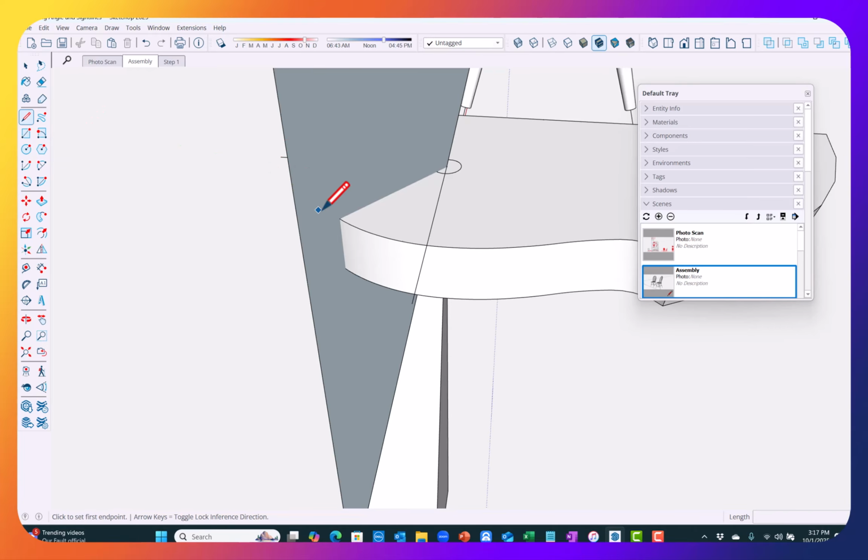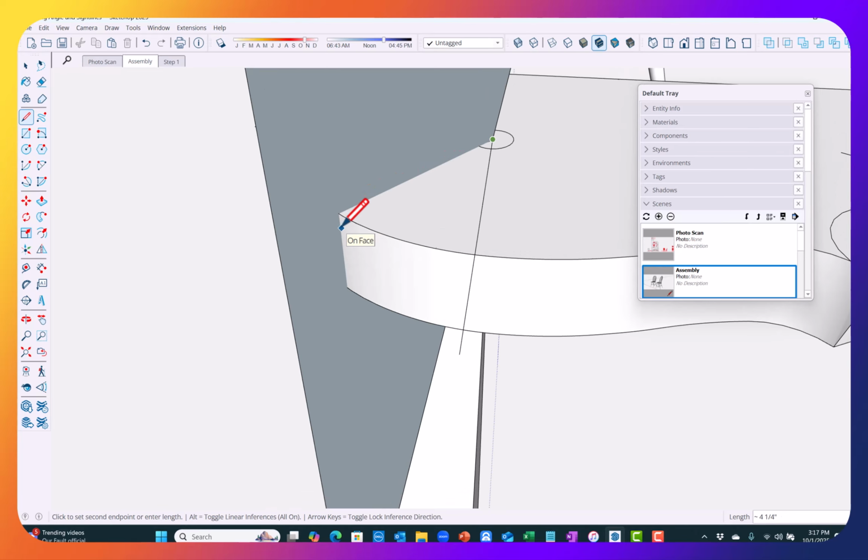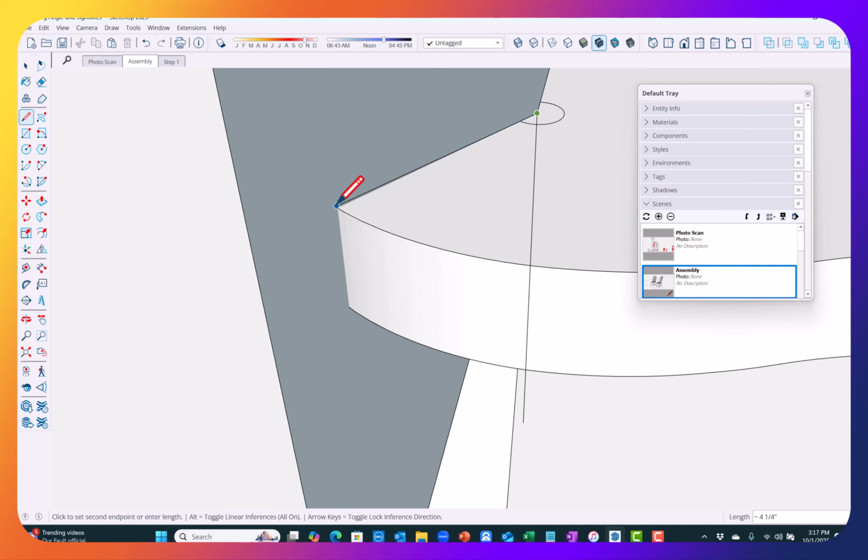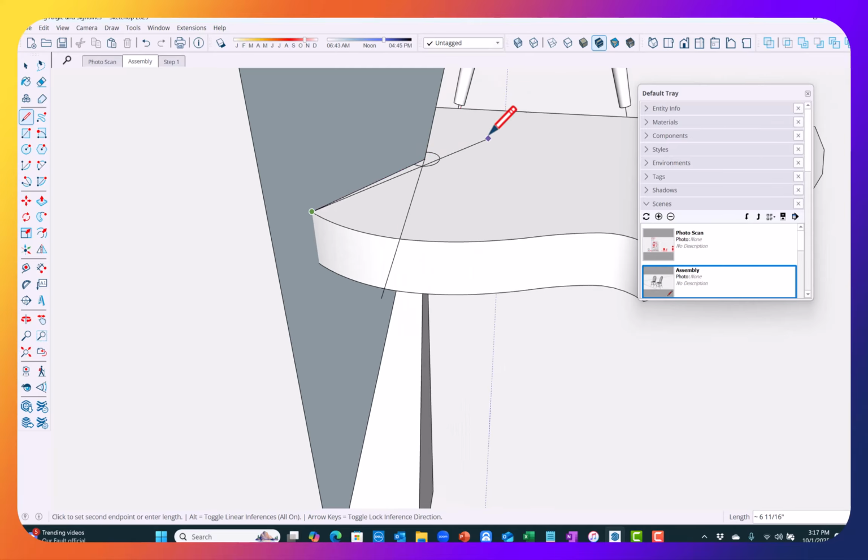And I will draw that line, where it intersects right there, the intersection of the seat. And then that sight line, I'd carry that sight line right over to the far side there and delete that little piece.